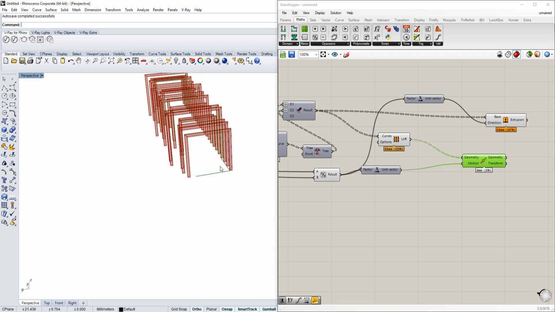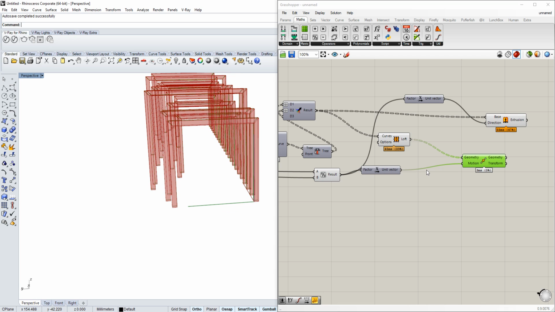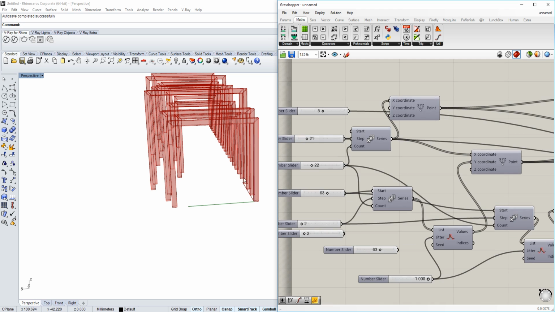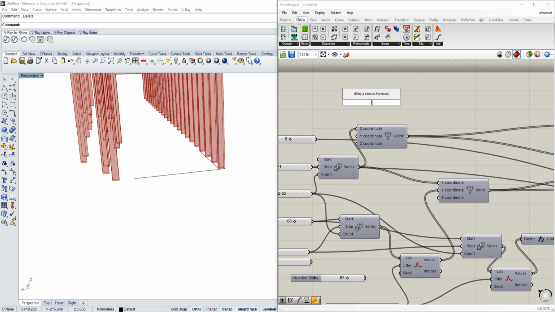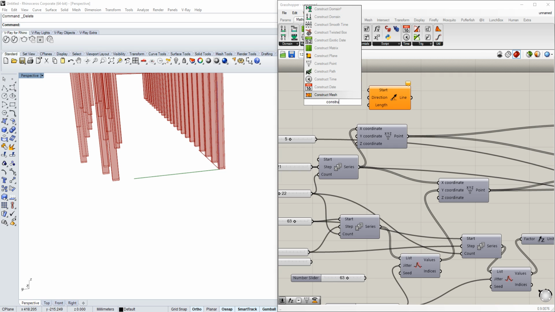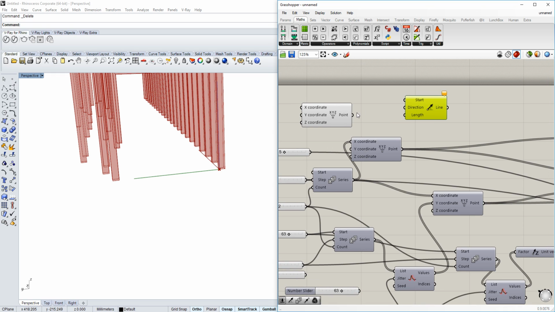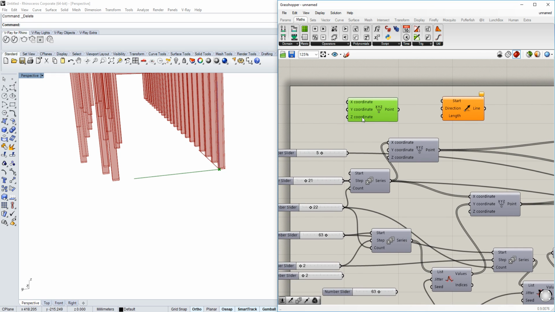But now we want to have our middle little thing as well. So what we're going to do is first create a line that goes from here to there, and it's basically a basic line, and we just make a small rectangle like this to it. See? Okay. So I'm going to create a line with STL, and the starting point would be 0, 0, because that's how we started in the other one. We can just use list item and use the first point here as well. It might be cleaner in a way.